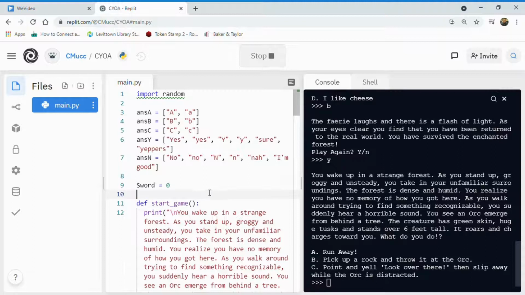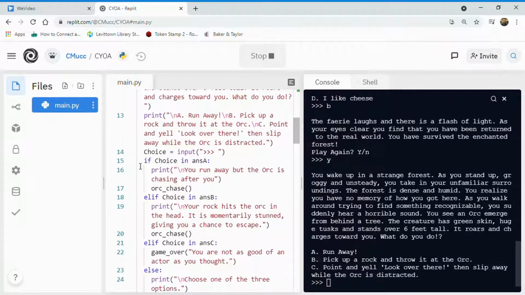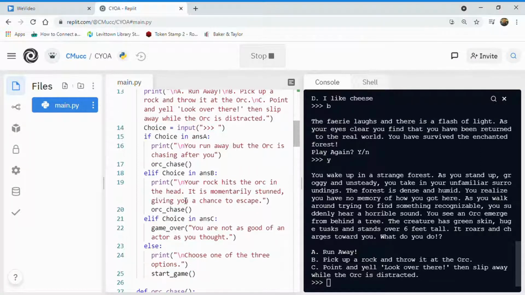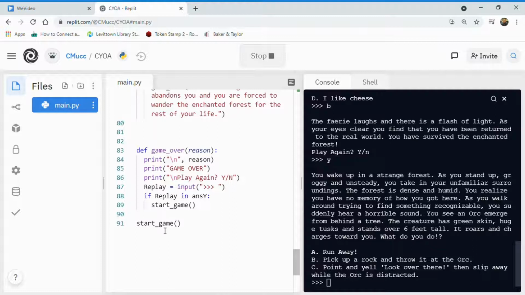So let's look at the start of our game here. Now, instead of deciding for the player which option will succeed and which will fail, I'm going to make it random whether or not their choice succeeds or fails. We're going to think of this like rolling a die. Like when you play a board game, you roll a die to see what happens. That's what we're going to do here. First, let's demonstrate how the random function works. Let me get rid of this for now.